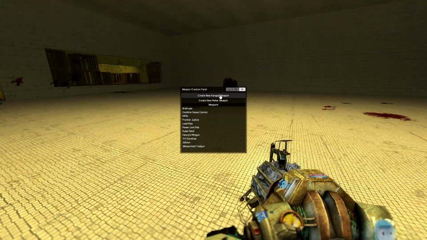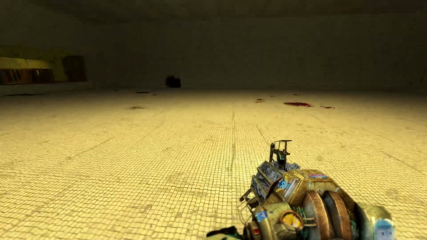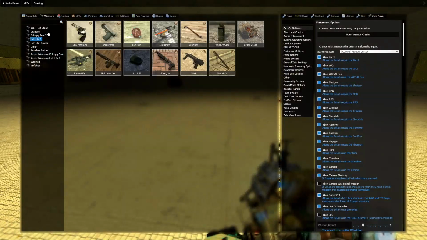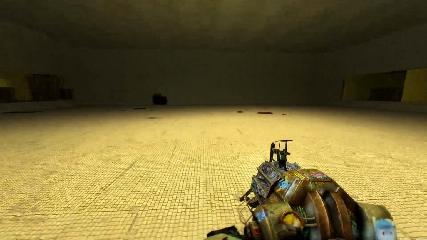I don't think there's anything else I need to say. But yeah, just one final reminder, you can't directly import add-on weapons. What was the icon for that? Anyways, that's it.